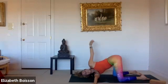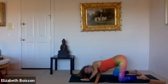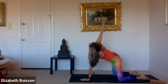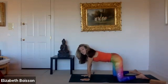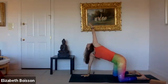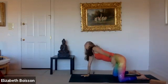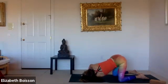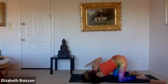Inhale that left arm up. Exhale down. Inhale that right arm down. Good job. Inhale that left arm all the way up. Exhale as you thread it under. Coming down onto that left shoulder. Keep those hips squared to the front of the room.